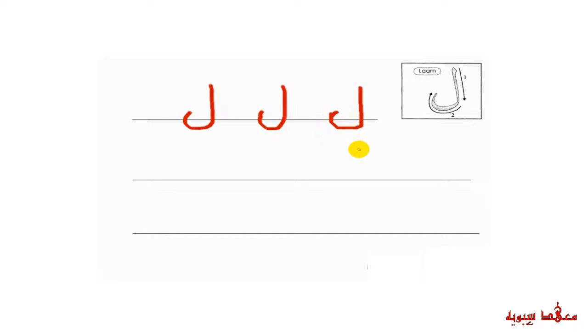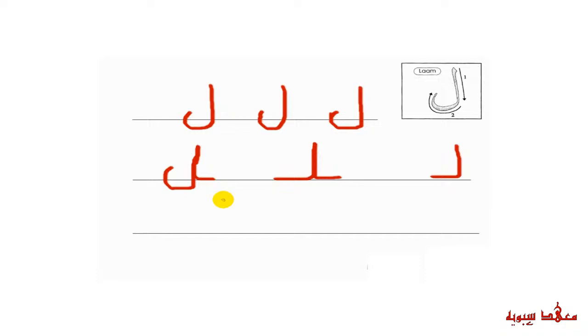In the initial form, actually, is as follows. It's like the kaaf. And then you're waiting for the next letter to join. And this letter joins on to the next letter. So laams actually join on. Next we have the medial form. So that's the previous letter. Then up and across. And then the next letter joins to that. Now the final form is a bit different. It's similar to the isolated form. So you have previous letter, come up, it goes further down, and then goes like that.